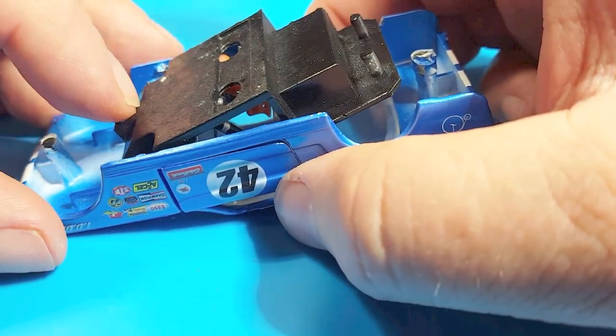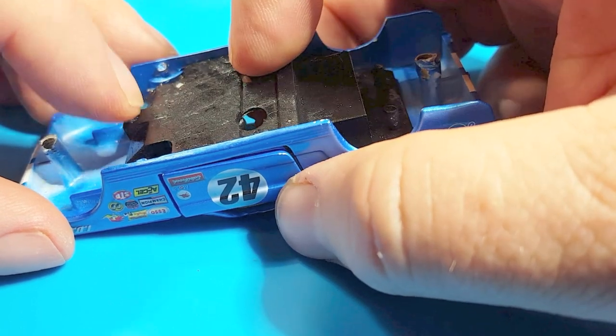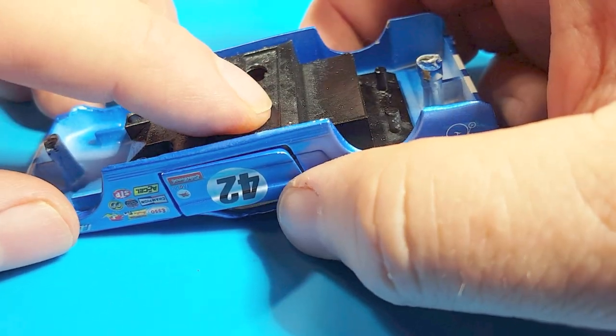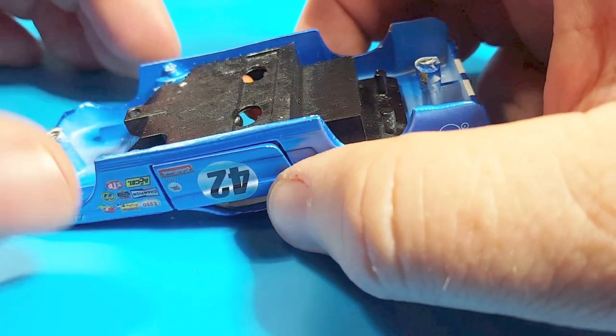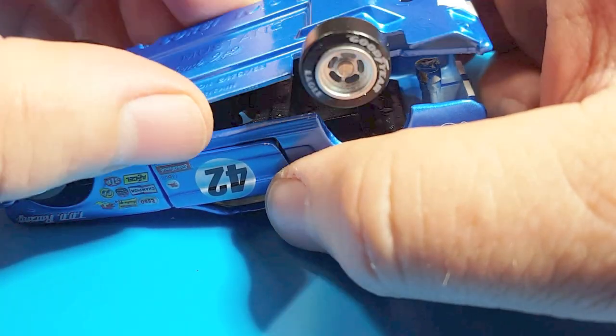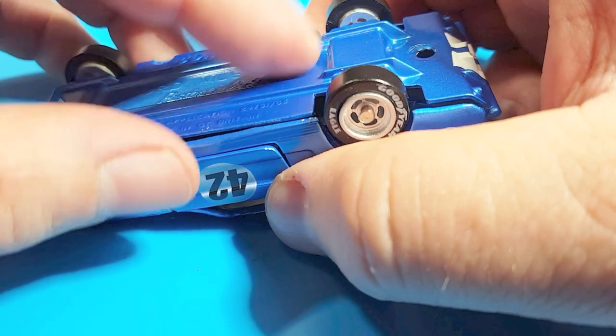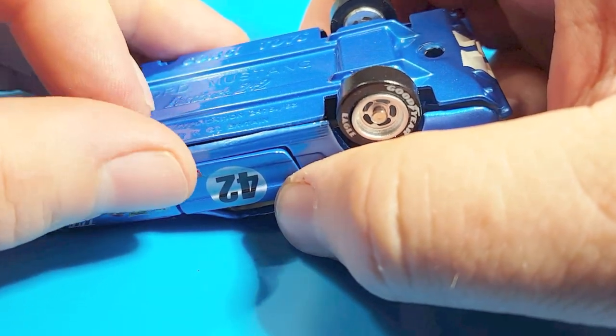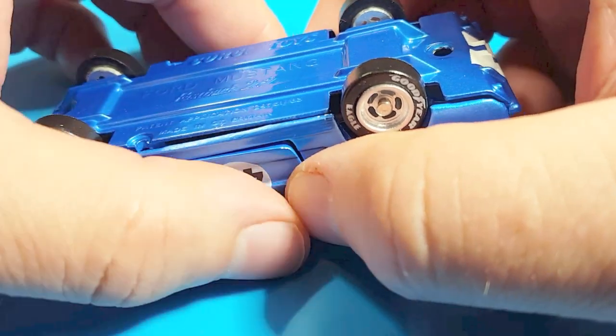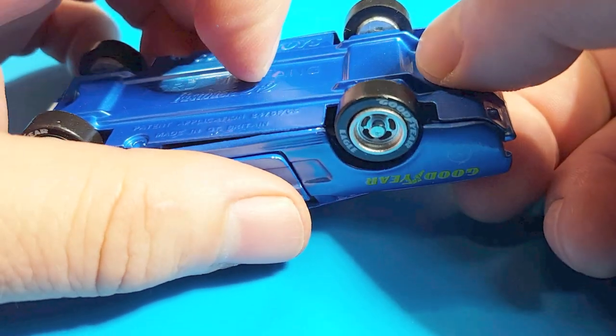So here's the interior going in. I had to match the hole in the interior. I printed it to match, and there's that peg under the windshield, so it all lines up perfectly. So now the base goes on, and the base will go on, but it's a tricky thing. You gotta squeeze the thing a lot.